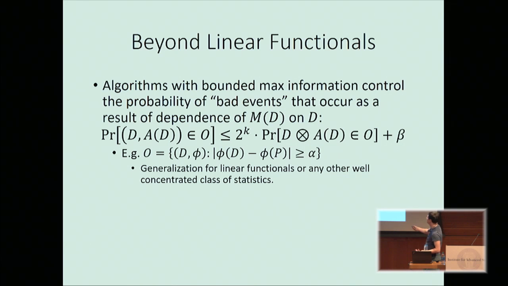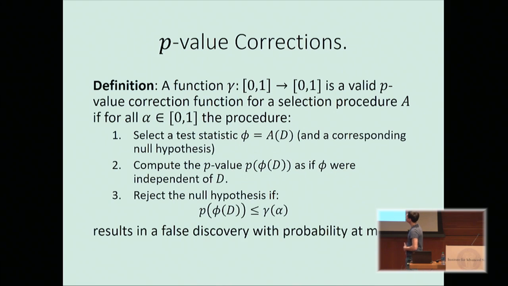Okay? This generalizes. This is the application to linear functionals, but for any analysis for which you can say the probability of error is small if the analysis was chosen independently of the data, via this connection you can say that the probability of error is still pretty small if there is a dependence, but the dependence is only through a differentially private selection procedure. For example, suppose we're empirical scientists and we want to do hypothesis testing. Okay, so we want to reject a null hypothesis.